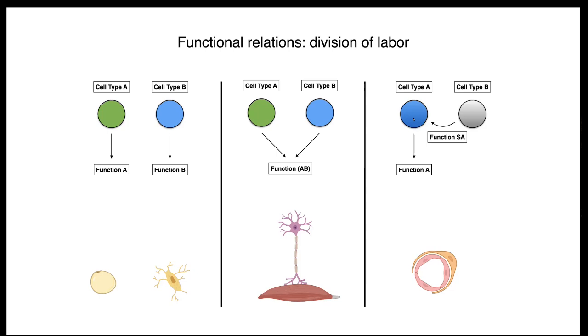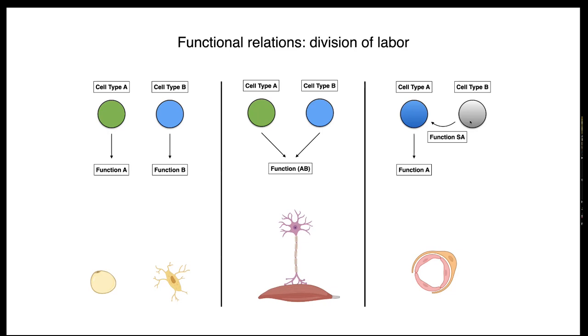If you're like a famous piano player and you don't have time to clean and shop and do chores, you hire people who do that for you. What it means is you delegate some of the functions to supporting staff, supporting cells. So a neuron delegates a lot of functions to glial cells, for example. And the same is true for all the other primary cell types. They can't be bothered to perform the same functions if you expect them to be optimal at performing one function. That's what happens with humans also. Of course, we get progressively more specialized, and in the process of that, we delegate some of the functions to other cells.